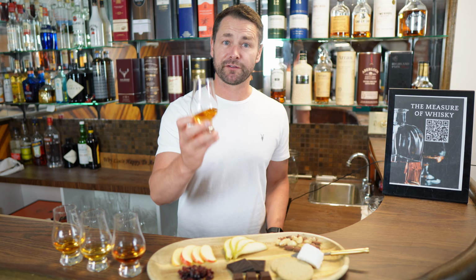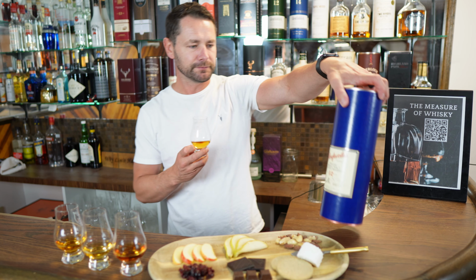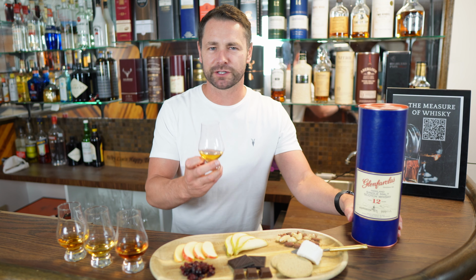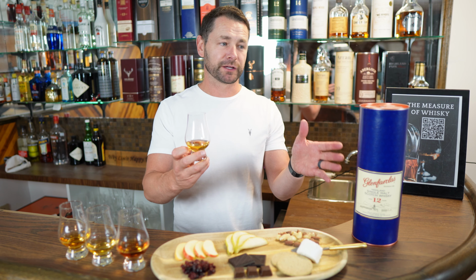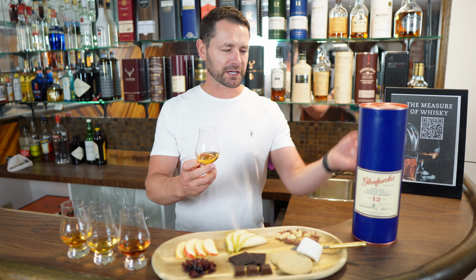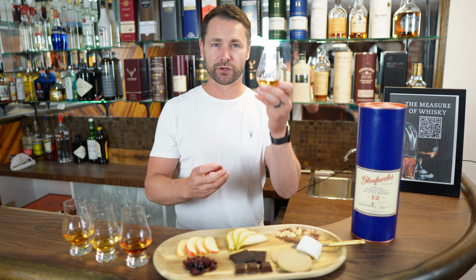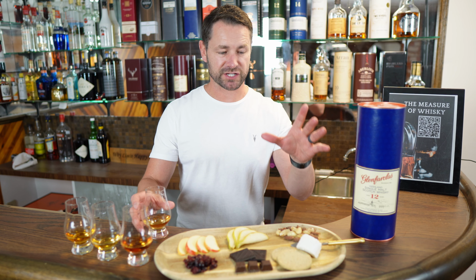So we're going to start on the outside here. I have a Glenfarclas 12, which we have right here, and I chose this primarily because it's readily available. You can find Glenfarclas 12 pretty much anywhere, and it is one of my go-tos. It's fabulous, it's super light, it's matured in an ex-bourbon barrel, sitting at 43%, so it's not too heavy at all on the alcohol content. Really easy going, really nice to start with. Super fresh.